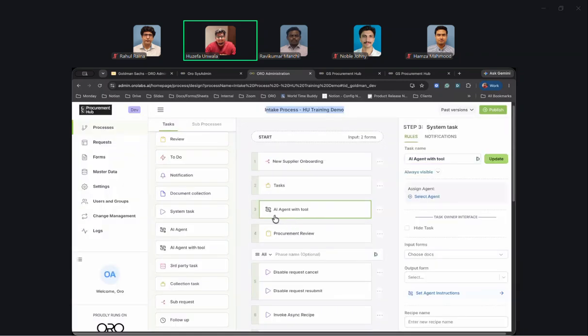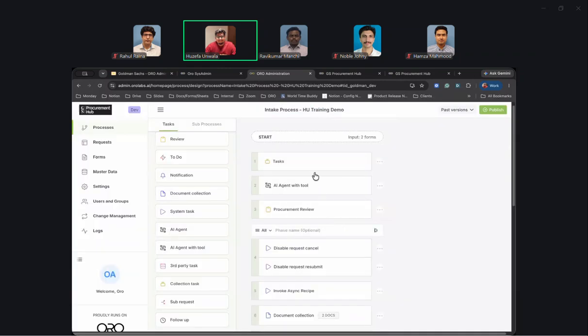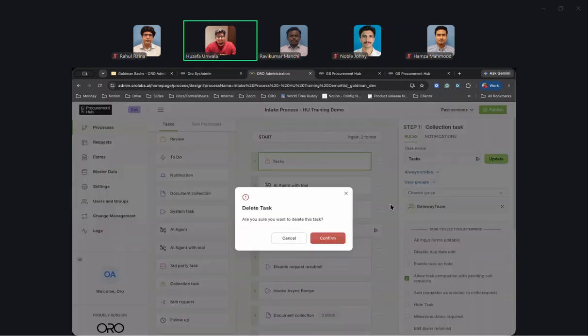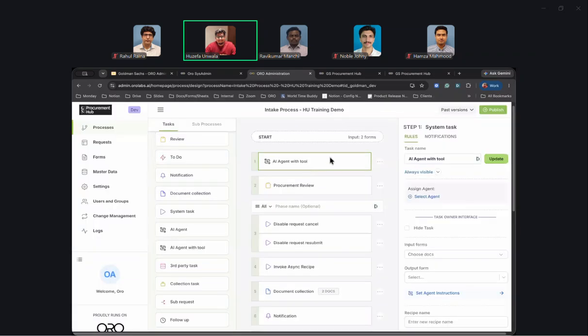Okay. And as a simple use case right now, I'm saying that the task of this particular AI agent is to summarize what all the requester has filled out and provide it in terms of some sort of overview summary, and also a risk assessment if it's possible, right? So I can, let's say, delete this supplier onboarding request, delete this as well. So I'm essentially making it the first task that gets triggered after the request has been submitted by the requester.